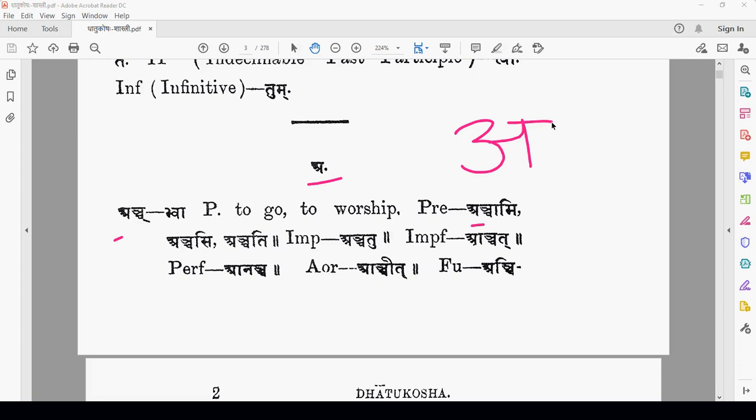This is the advantage of this book. In many dictionaries the verbs are given in the order of the Dhatu Patha of Panini, which is not alphabetical. They are divided into 10 different groups, and the order is given by each group. But in this book it is alphabetical, like in the chart of letters. Suppose you look for grah, if you know the verb root, look up grah.